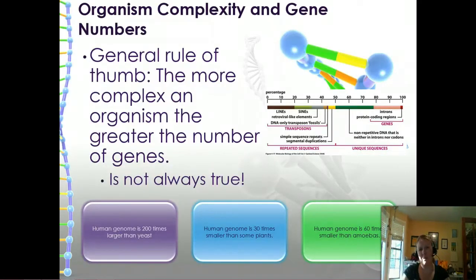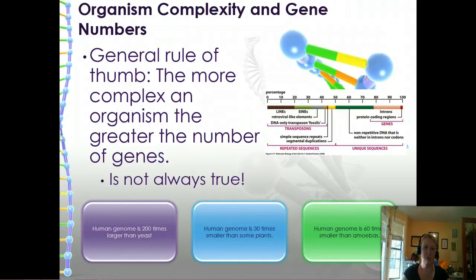Now, in general, you would assume that the more complex the organism, the greater their number of genes. But it's not always true. And more importantly, nothing ever runs in a linear sequence. Just because we have DNA that's in a specific order doesn't mean that that's read in that order. In fact, things can jump around throughout the chromosomes. So nothing is linear for our chromosomes. There isn't a specific, oh, chromosome number 1 is for all of the colorations on an individual, and chromosome number 2 is for height. It doesn't work that way. There's a lot of movement around there. It has a lot to do with junk DNA, and we'll talk about how that works.